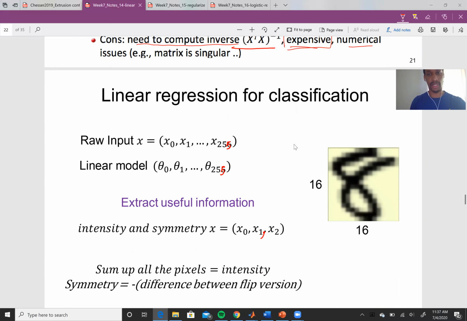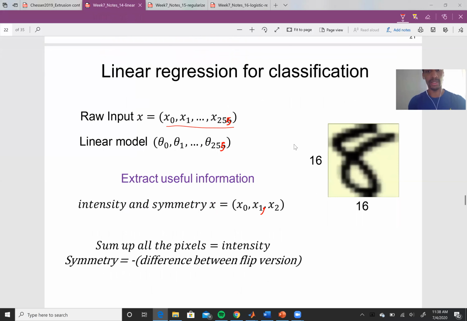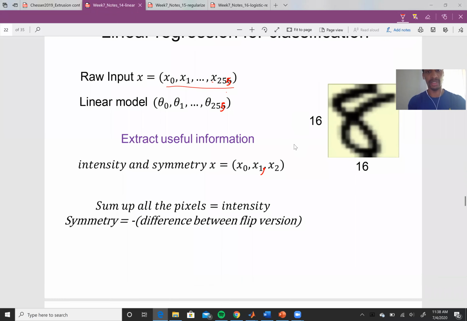Okay, linear regression for classification. So here we have some raw inputs of different features, and then you have your linear model. So this is for some image that has different values, I guess 1 to 255. I'm not sure what this is actually getting at. It's a 16 by 16 bit image. Oh, okay, so that's 256. Got it. And so that's each pixel. Okay, got it. And so your linear model in this case is trying to fit a parameter to all these features.